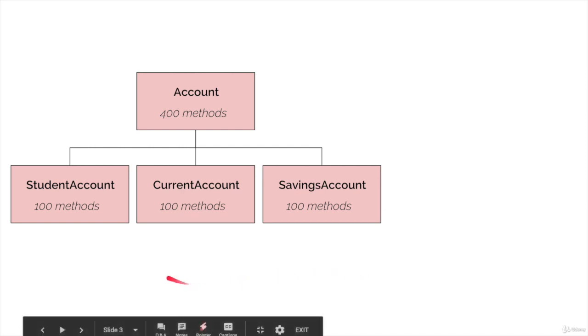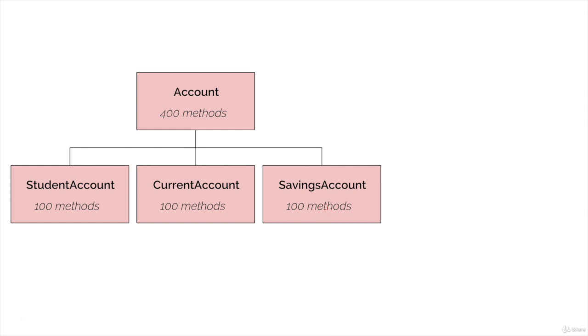For example, here you have all the classes like student account, current account, saving account. Now what is common in all these classes? All these classes have a deposit function, a withdraw function, and a validate user function in common. So you can collect all these common functions or methods and variables also, and create a parent class and put all this common stuff in that parent class, which is applicable for all three.